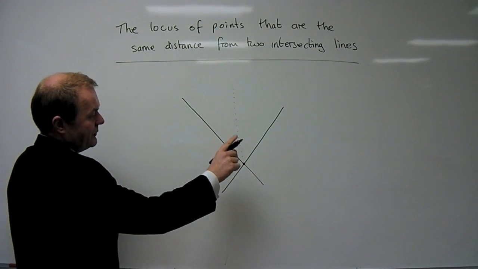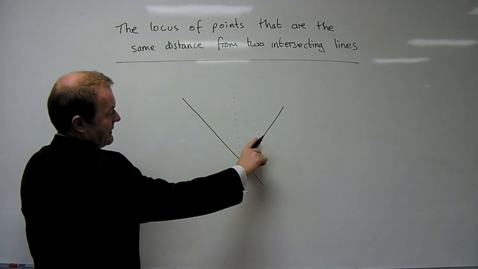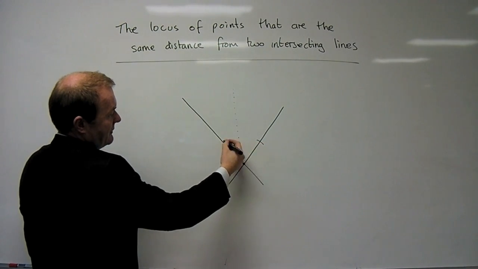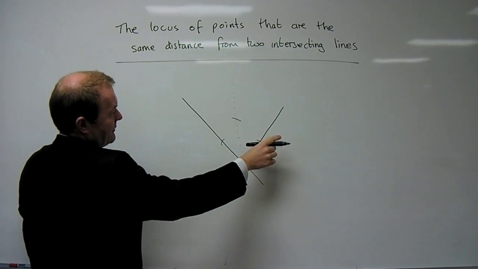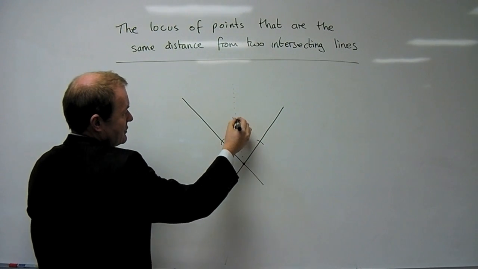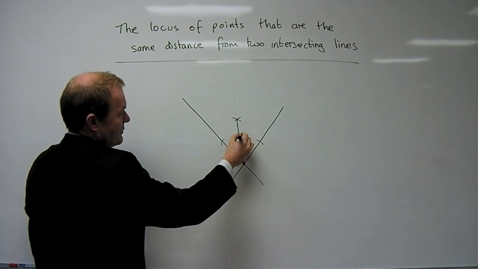So if you remember, you get your compass, put the point in the join of the angle, you make an arc, one, two, and you put your compass on that cross and make an arc, put your compass on that cross and make an arc.